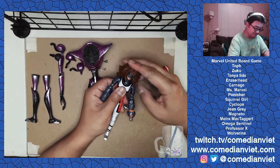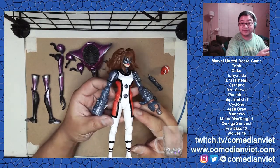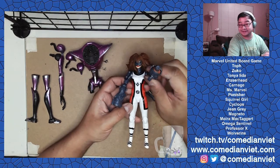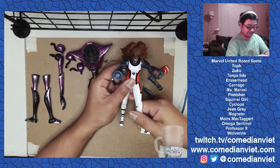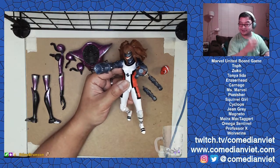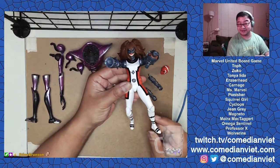So we got the waifu head. Waifu Sentinel. All she really needs is a Lolita dress, like the French maid dress, and we can make an anime out of this character.